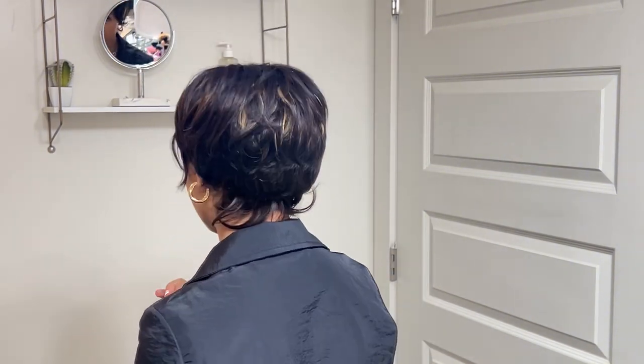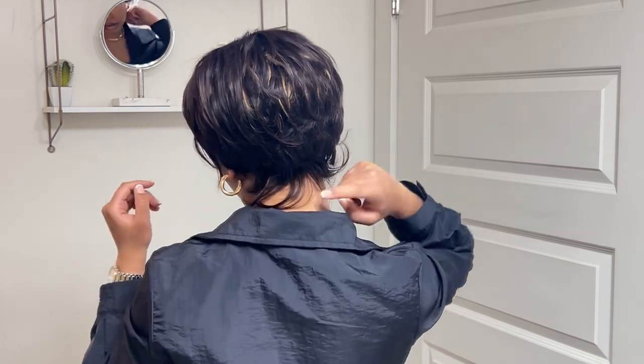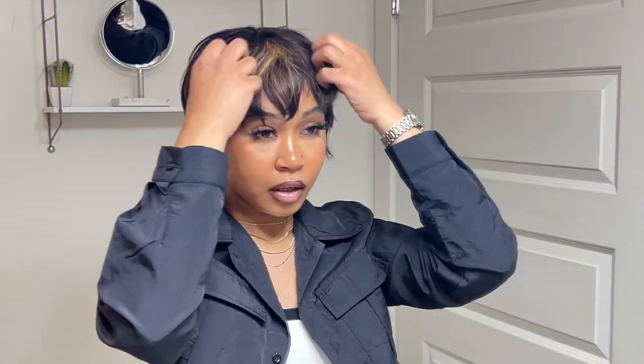One more time for the back. I love how I cut it too. Oh, and I really love that I ended up putting a 4 inch back here on the nape. It's giving corporate America. But like my corporate America, like this is my land. This is my business. See, and there's so many things you can do. I just keep doing it. And I like that. You can feather these out. You can do a side bang. Ooh, that's giving Tink. Tinkerbell with my cute little mole right there. So cute. So cute. So cute.